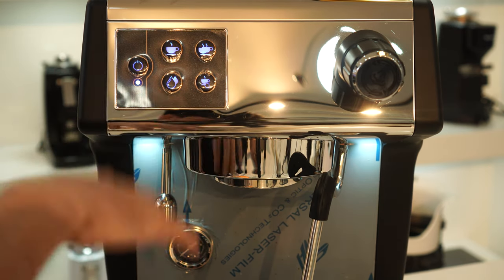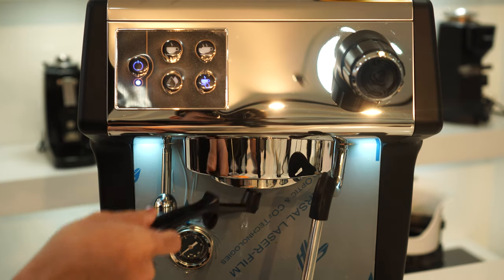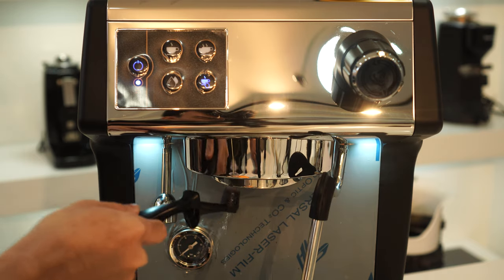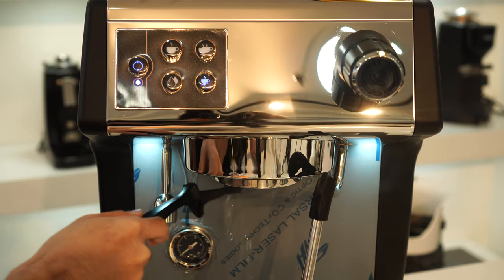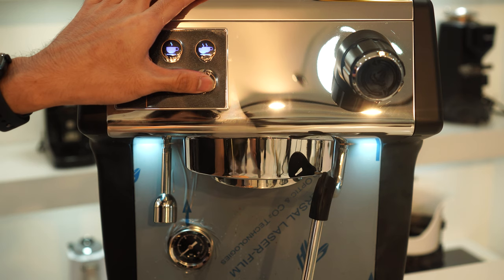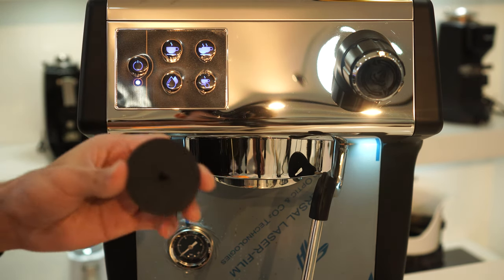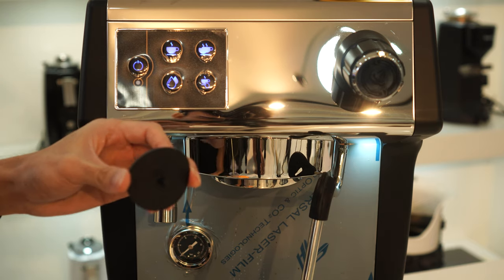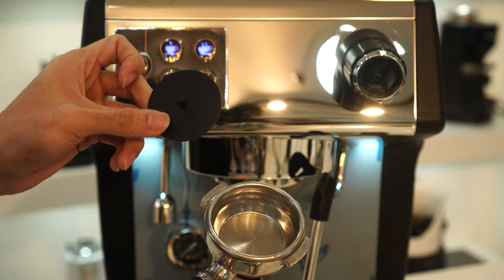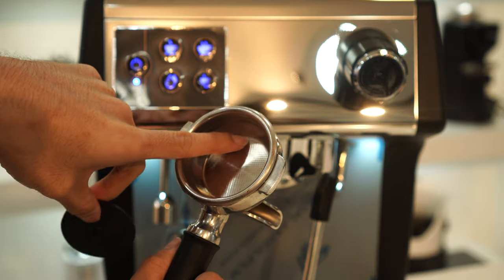So, nag-purge siya ng water palabas. Habang nag-purge siya ng water, ibabrush ko ngayon yung shower screen natin thoroughly. So, after ko siya i-brush thoroughly, the next step is to use the silicone pad. So, mag-backflush tayo ngayon. So, the correct process is ipapatong natin yung silicone pad on top of the basket filter. Yung gagawin niya is i-cover niya lahat ng holes.